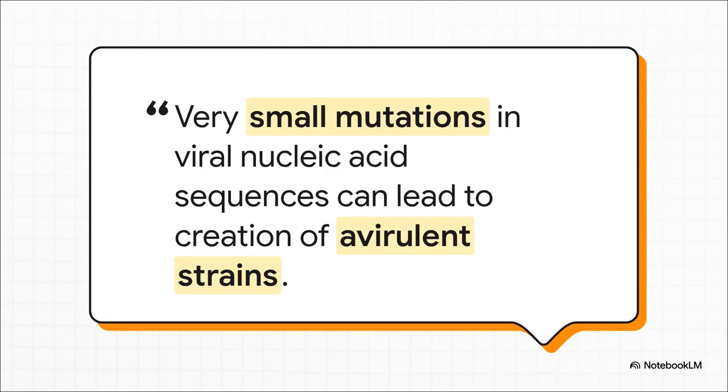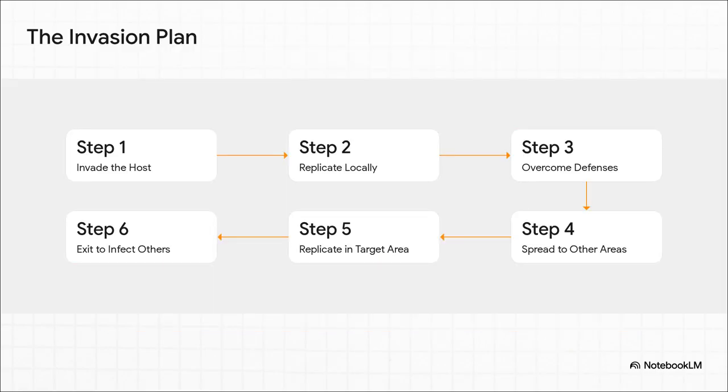And what's really crucial here is that this level of virulence isn't set in stone. Even tiny little mutations in a virus's genetic code can weaken it dramatically, creating what scientists call an avirulent strain. This very principle is the genius behind so many of our vaccines. We introduce a weakened, less virulent virus to teach our immune system how to fight without us actually having to get seriously sick.